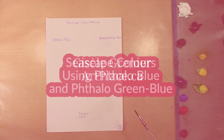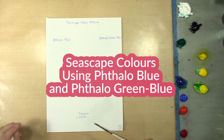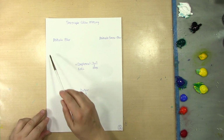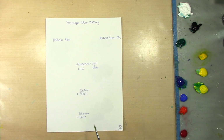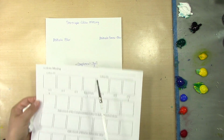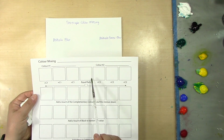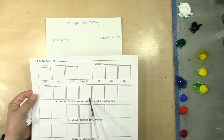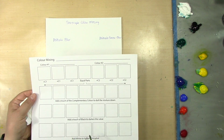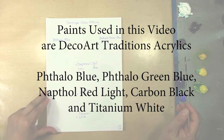So in this lesson, we're going to work on creating some different types of blues, but we're going to use phthalo green as well. I've already laid out my chart, and don't forget you can use this to do the same thing. We're going to take phthalo blue and phthalo green, add more blue, add more green, add the complement, add black, add white. So this is a convenient chart for you to use. I'm going to do it a little bit differently here.